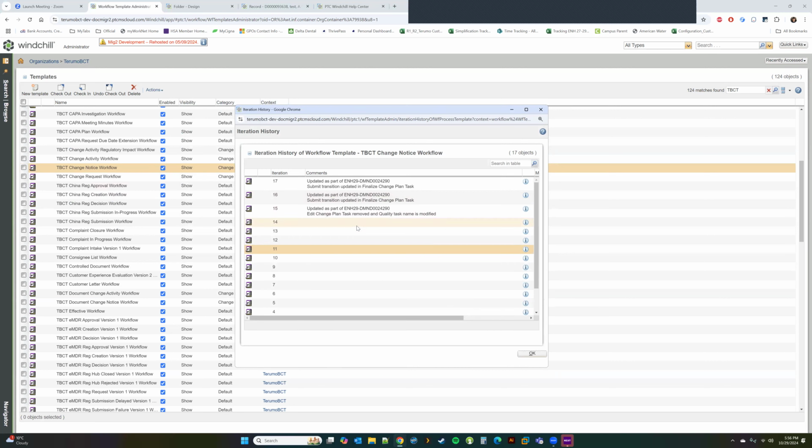Does the iteration start from the beginning? No, it will create an 18th iteration. You cannot delete anything, any iterations here. We need to have that history. So you can take the 11th iteration and create it as the 18th iteration.